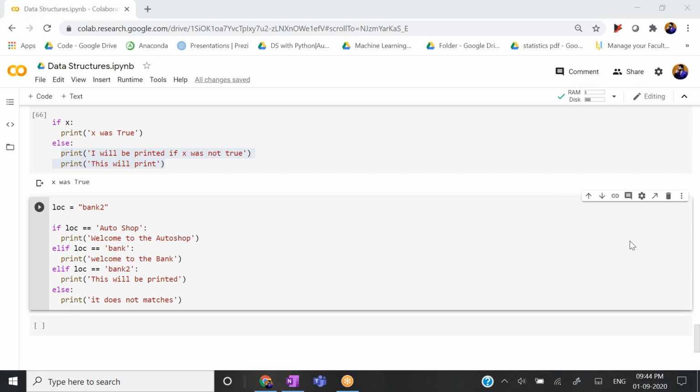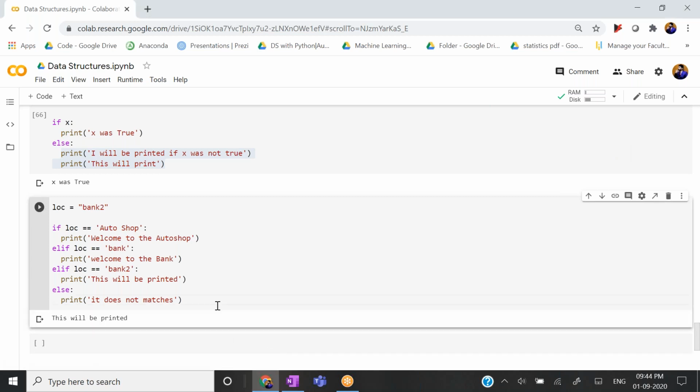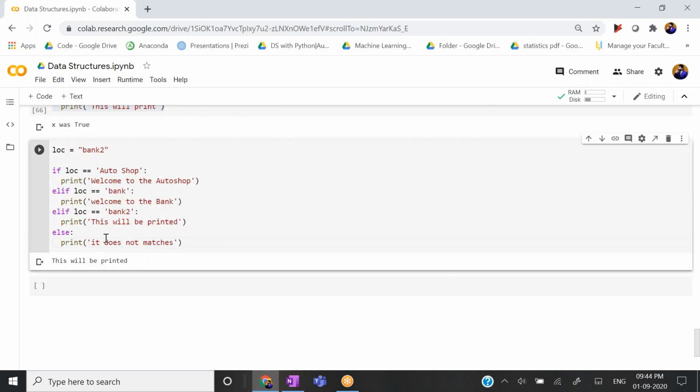I recommend you please also focus on typing in the chat box, right? Yes, correct, guys. This will be printed. So this is how it works.